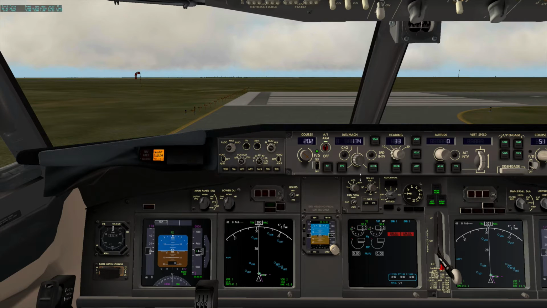And we want 20 over our V2. 159. We can arm our LNAV, our altitude. Since there's no SID, I'm just going to go ahead and dial it all the way into 32.